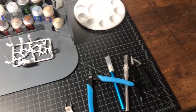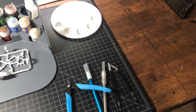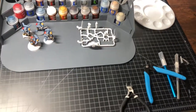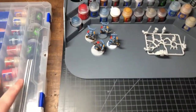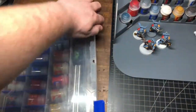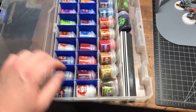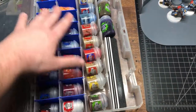This here is a self-healing cutting mat. It's pretty cool — I got pretty tired of getting glue or paint or cuts on my desk, so I got this thing. I used to store all my other stuff in a not-so-easy-access tackle box until I found this organizer. I do want to get a few more of these blue dividers, but I like how I'm able to separate all these paints.